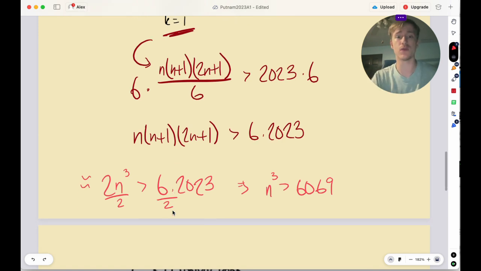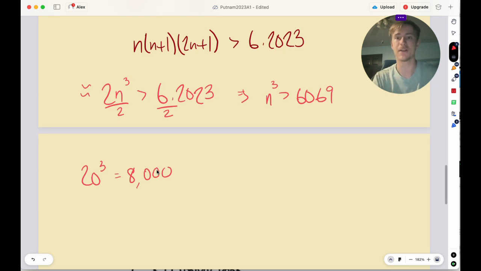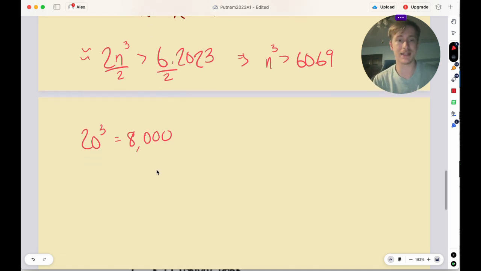But the way I did it was I just knew that 20 cubed was 8,000. It's a pretty easy cube. So I just decreased it and figured it out. So the next thing I did was I took 19 cubed, and again, I didn't use a calculator because I assume the people at the Putnam exam don't have calculators. So how do we do that? Well, 19 is 10 plus 9. And then I used Pascal's triangle to figure out the coefficients.